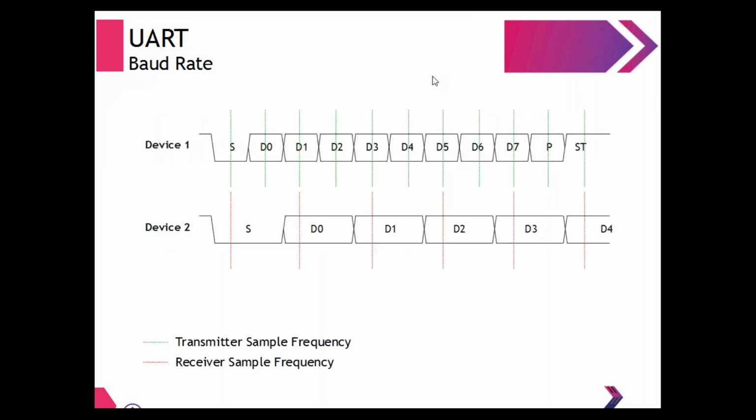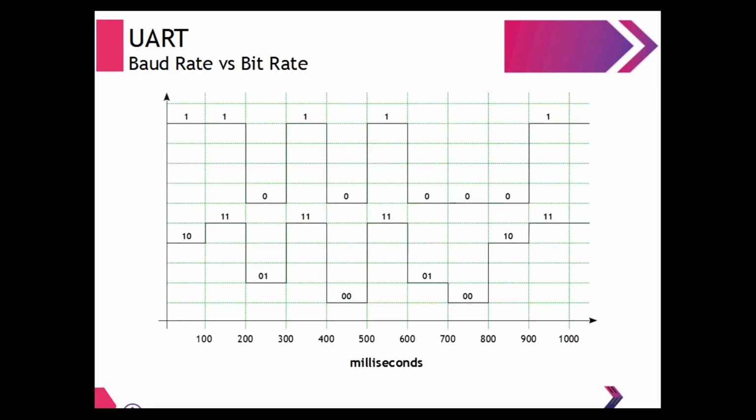Now, the next slide is about the difference between baud rate and bit rate. So guys, what we saw, sometimes we refer to baud rate as bit rate also. But let's see what is the difference between baud rate and bit rate. Particularly in the case of baud rate, you see here, these are the bits, and this is the timeline. It's in milliseconds.